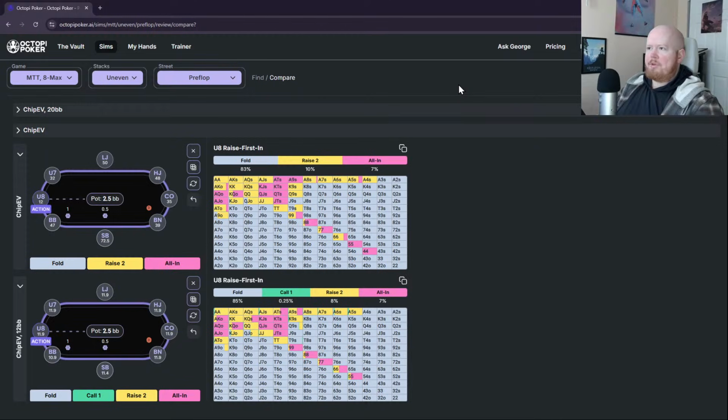So when we're talking about short stacks, when we're talking about either everybody has us covered or we have everybody else covered, the opening ranges certainly start to seem pretty similar, right? We're not going to see massive evolutions there. But when we go into 3-bet ranges and calling ranges, that's going to change quite a bit.